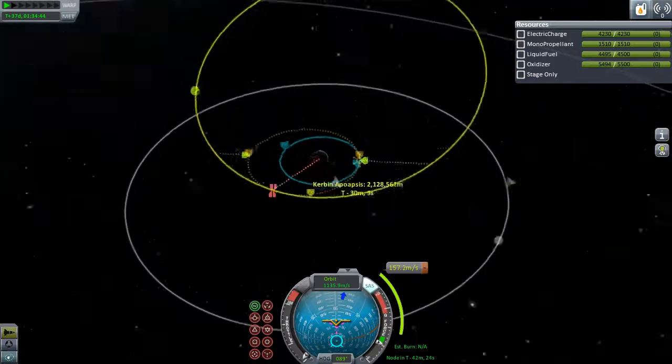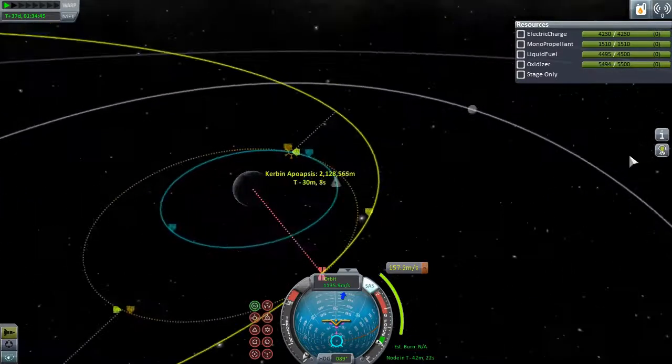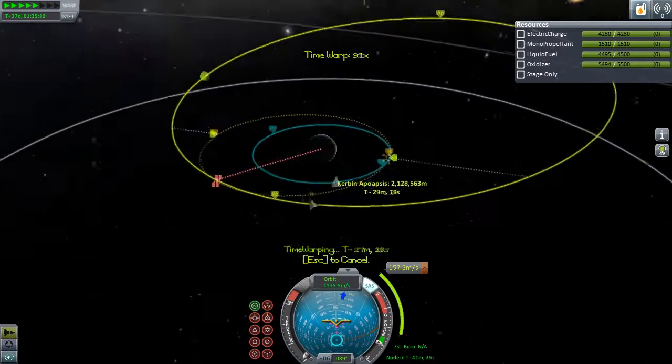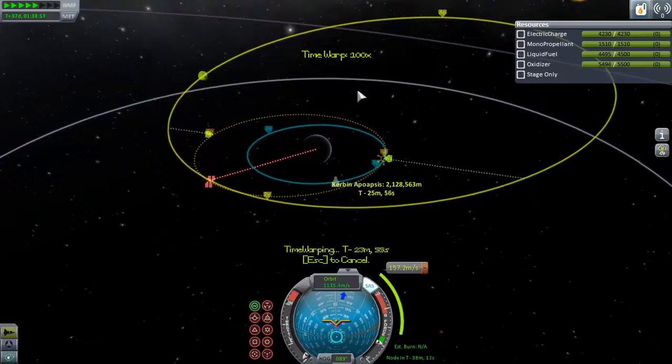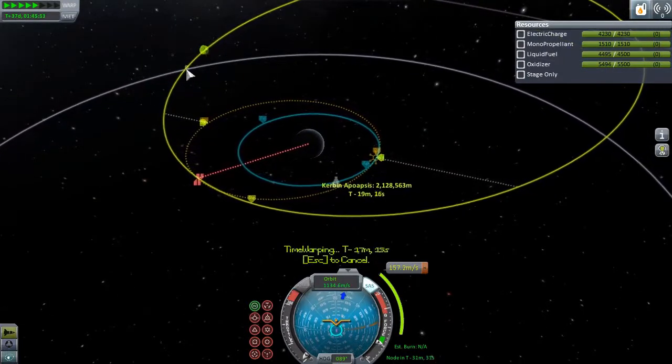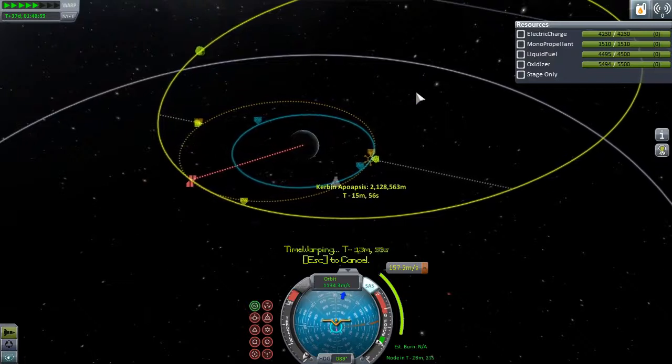I don't really want to warp to next maneuver because that's going to place us a minute before it, and I'm thinking it's going to be longer than a 2-minute burn. Let's warp to here, and you can see we're moving that way. The asteroid is moving in this way.